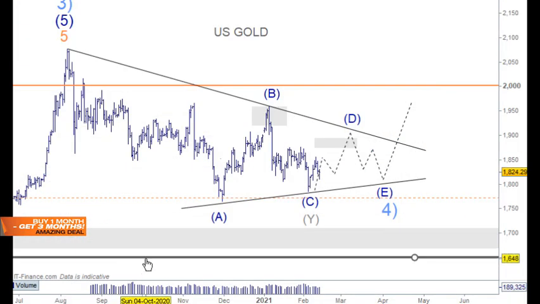So coming back to the gold here, this triangle may or may not be right. There are other patterns that can be played out here. It's going to be complicated. I don't think it's a matter of being right or wrong. I think what matters at the end of the day is finding trade setups and also figuring out the end of the structure, because it would be nice if, when it matures and it's close to the end, we'll be able to get it at that particular point. But in the meantime, I think we're still in for a bit of a guessing game of which count is correct.